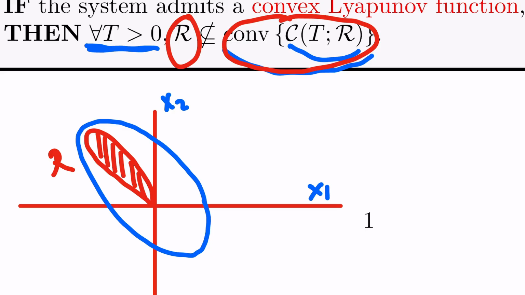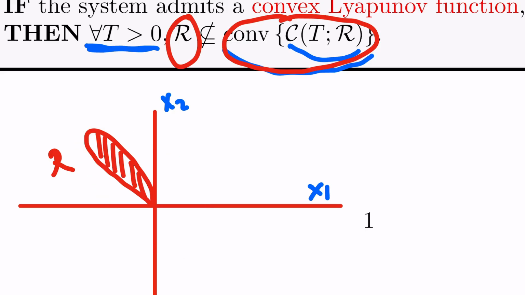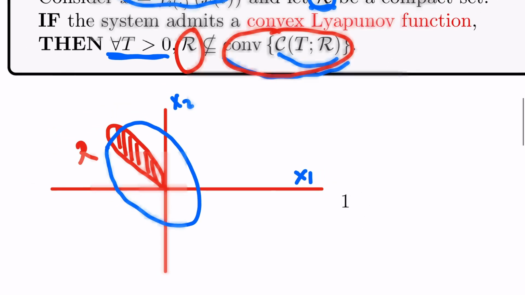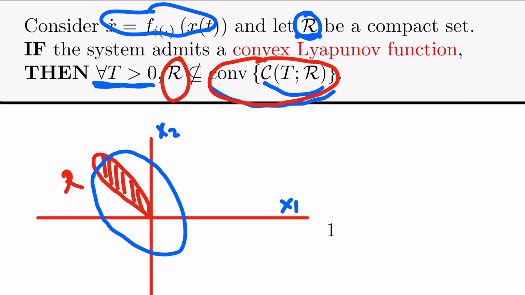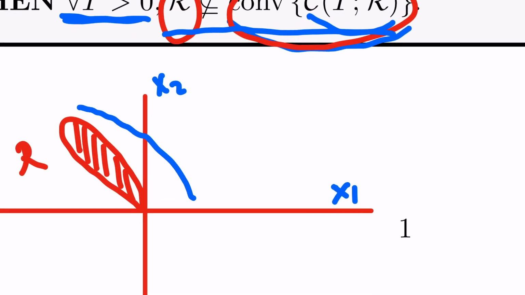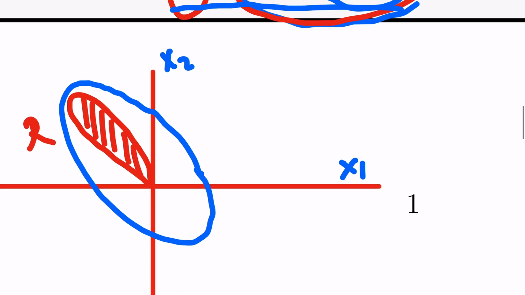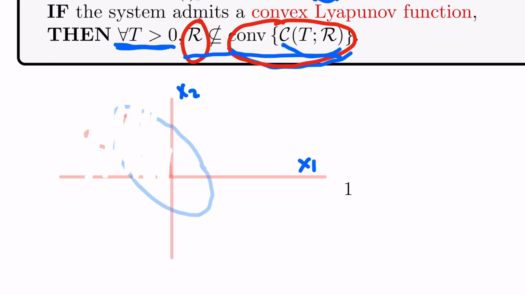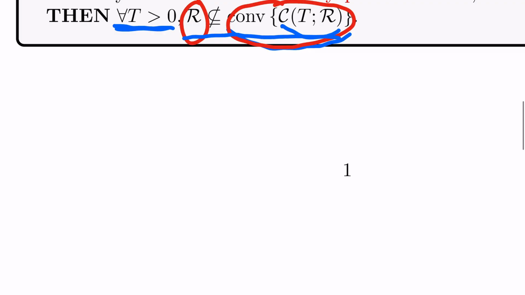It will not be like that, it will be like that. For all t, right? And here, if the system admits a convex Lyapunov function, for all t, you will not see something like this. Basically, this is what is being stated here. So let's not think about that geometrically, maybe, and let's look at it any time geometry fails, or our geometric intuition, even if there is such a thing, fails.